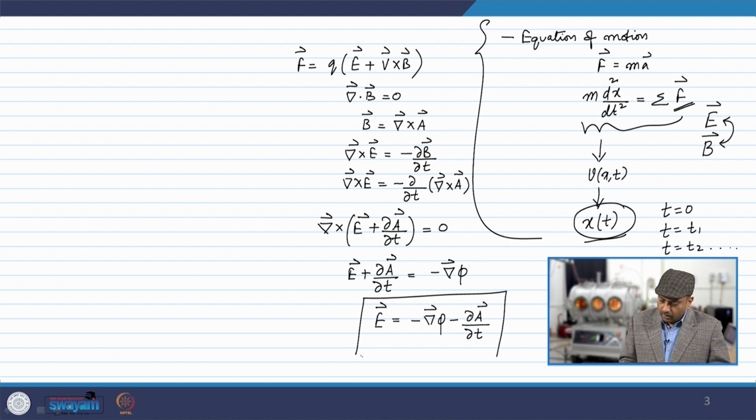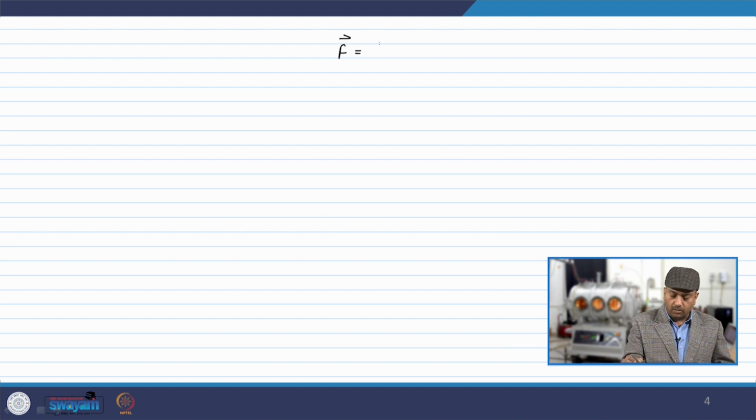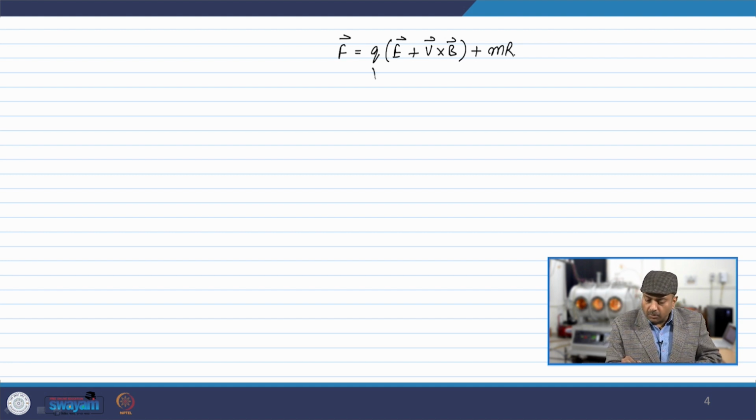We are just getting our tools which will be used subsequently in our discussions, right. So, this is the form of electric field that can be used. So, the generalized expression for the force the particle can experience is F equals q times (E + V cross B). Let us say we add an additional term, let us say m r. So, the first term on the right hand side represents all the forces which can act on the particle, which are electrodynamic in nature or electromagnetic in nature.